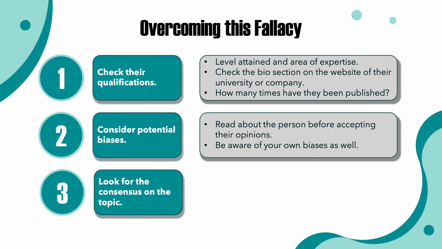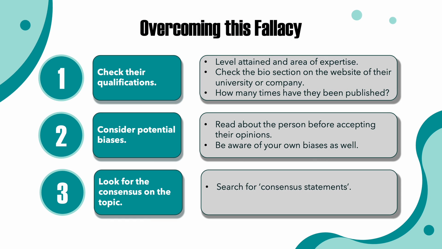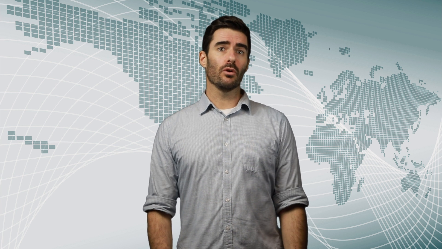A good way to find out what most experts believe is to look for what are called consensus statements, which are reviews done by science journals from time to time to give a broad overview of the science on a particular topic. An easy way to find these is to go to Google Scholar and type 'consensus' in quotation marks along with the topic you're investigating. Now, complete scientific consensus is annoyingly rare — no matter how clear the evidence is, like for climate change, there will always be a scientist that disagrees. So keep in mind that one or a few scientists disagreeing doesn't mean a lack of consensus.